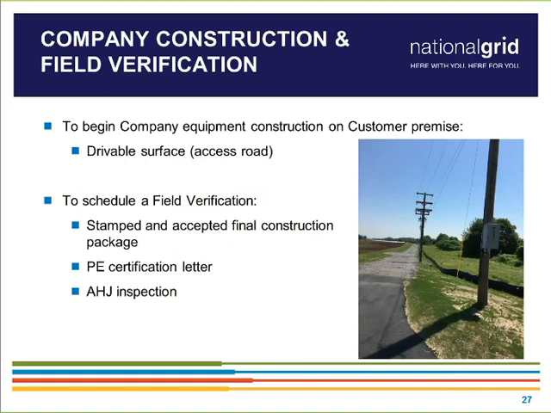Now moving on to the next stage, the company equipment construction on the customer premise. Really what we need here is just an access road. It should be drivable and able to support one of our line trucks. This is just a view of a solar field where you can see the PCC recloser pole in the front and then the customer's disconnect pole behind that. Beyond that is the National Grid utility metering pole. So we actually have to get in about 3 poles into the property here.